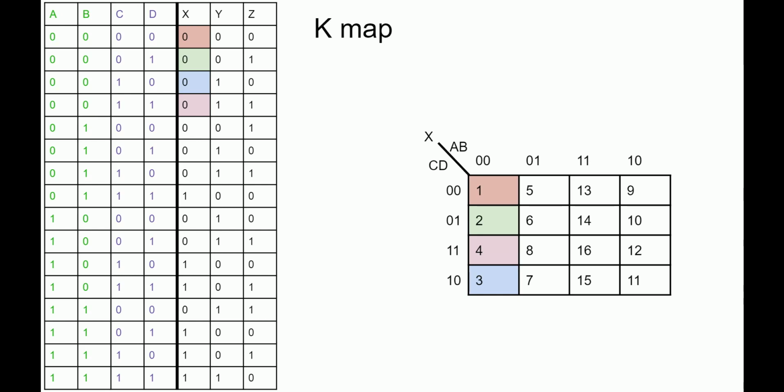Important to note is when we're using a K-map, we will always skip the third. Remember, because we are writing in gray code, we'll always skip the third. So we go 0, 0, 0, 1, 1, 1, 1, 0. So if you see in that first column of my K-map, it goes 1, 2, 4, 3. So take care to always skip the third there.